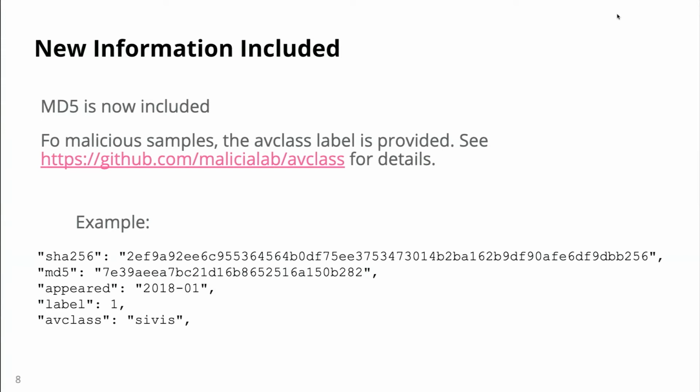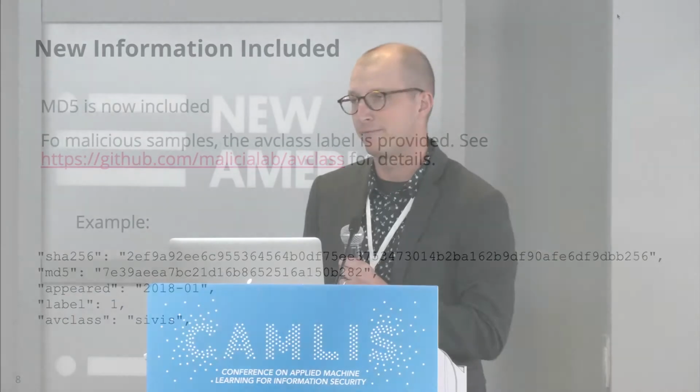We also, for malicious samples, are now including the AVClass. This is an open source project. You can go check it out, and there's a paper that goes along with it. What the AVClass authors were looking to do was take the labels that all of the vendors assign to malicious things. The families all have different conventions. They all have their dots and dashes in different places. So AVClass tries to distill all that down to just one name. We ran it on all the malicious samples that we included in the dataset, and we included the output here.